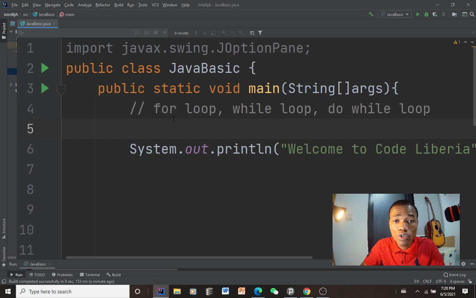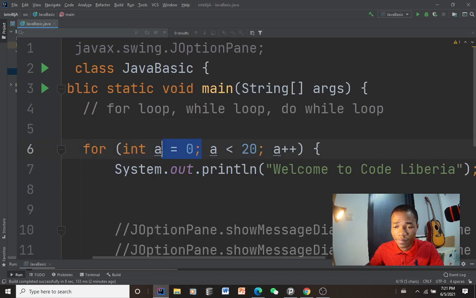All right, so here we have for int a equals 0, and we say a is less than 20. So what we did here was we declare, and after that we initialize, and through our initialization we give the condition and we give the increment operator, right? First I would like us to run it, then I will go deeply into the explanations. So let's run it first and see what's next.